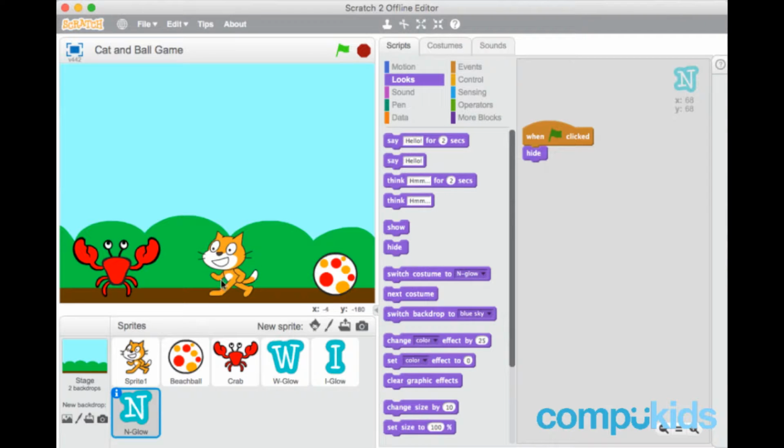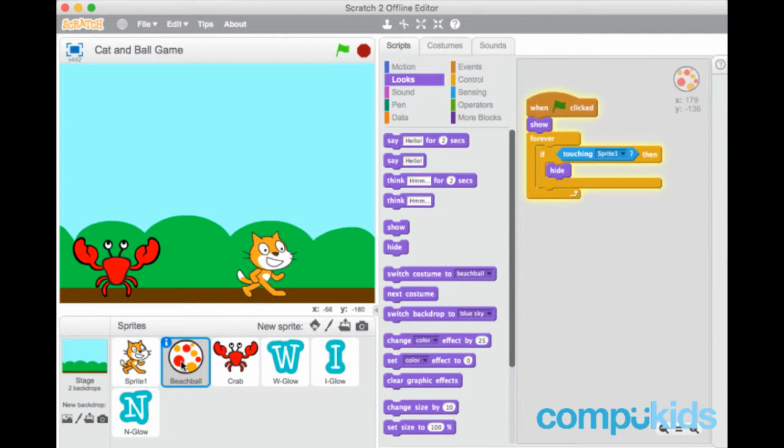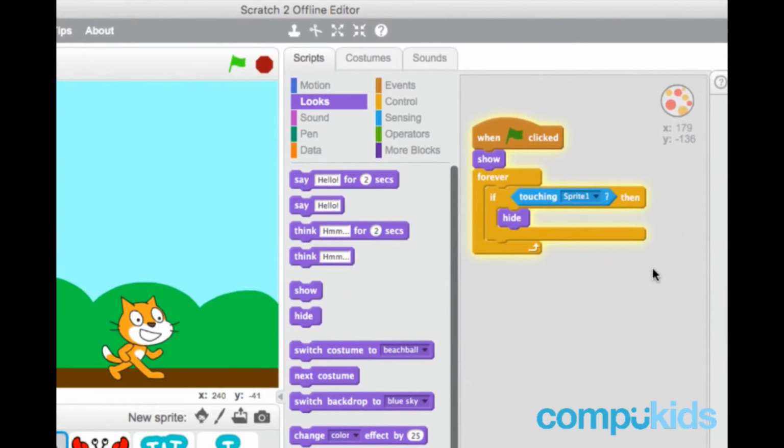Now the next step is to add a script that will cause the three sprites to appear on the sky when the cat touches the ball, because currently when the cat touches the ball, it doesn't do anything. So to do this, we go to the beach ball, click on it, and we adjust its script slightly.